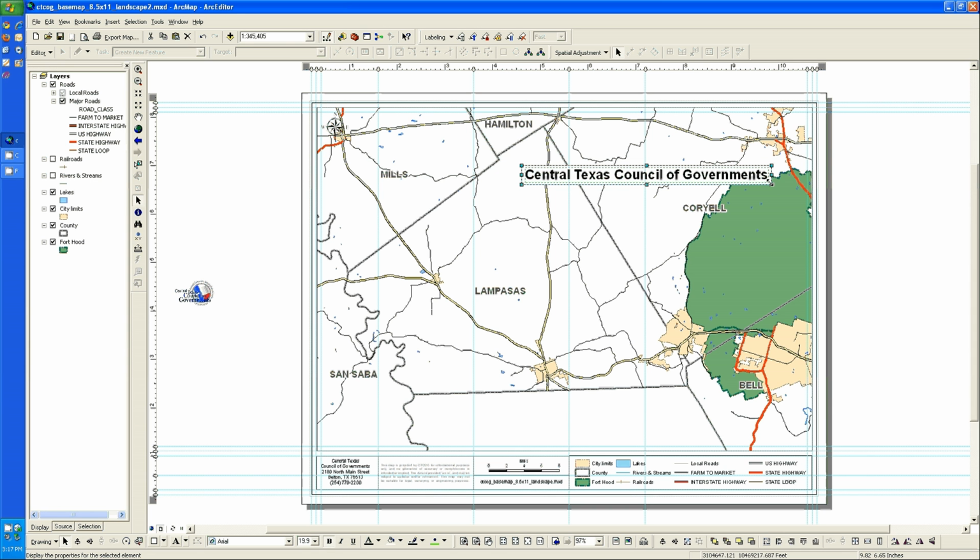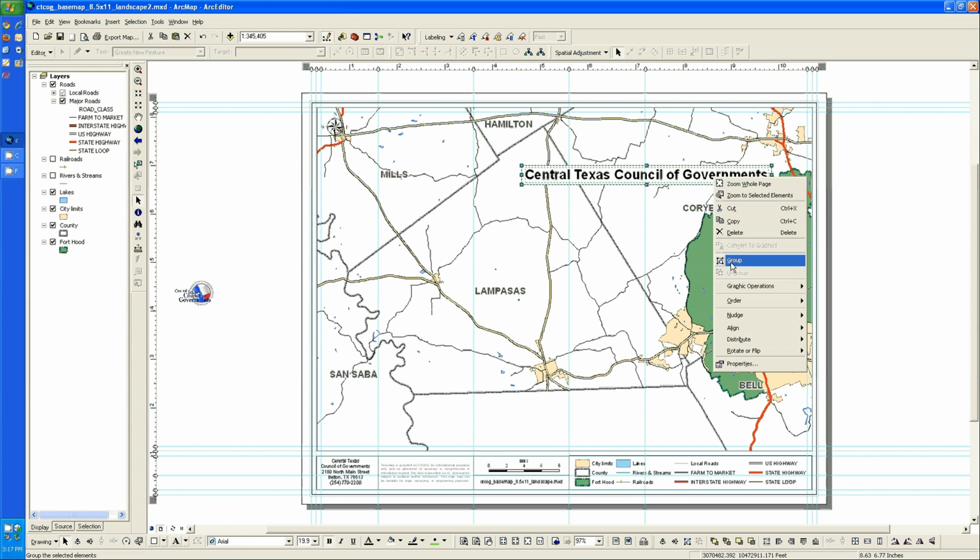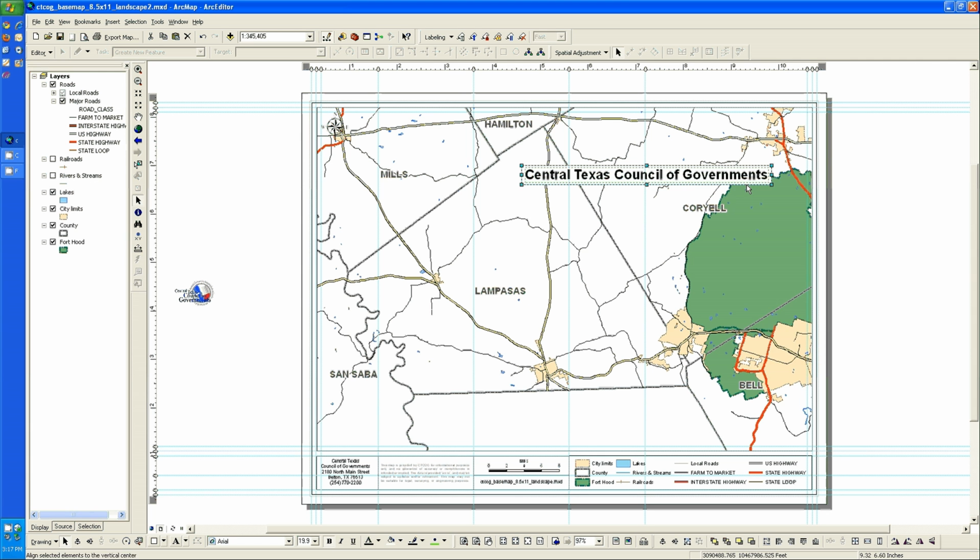And if you're fat-fingered, sometimes you have to, if you grab the rectangle by accident first, you may have to click around in here a few times. Don't worry about it if you don't get it the first time. It's not the end of the world. You right-click, and we'll go ahead and align that center, and we'll align it vertical, and then we'll group it. Unselect it, decide where we want to move it to. Put it over here. See, we have a north arrow here that maybe we don't want. We'll drag it over there.